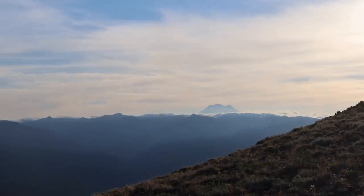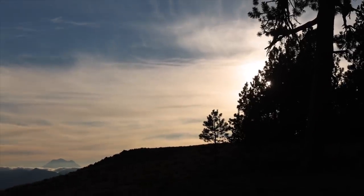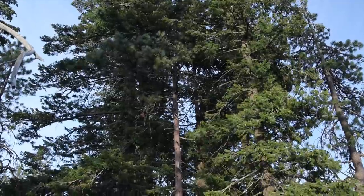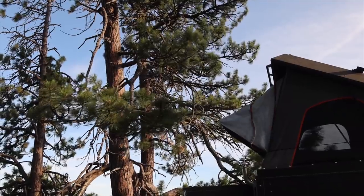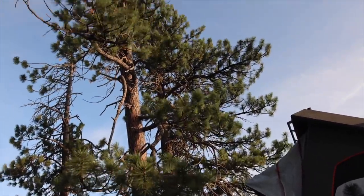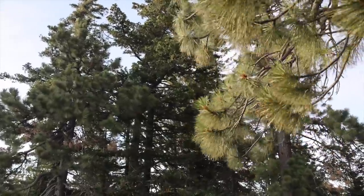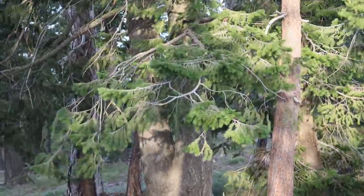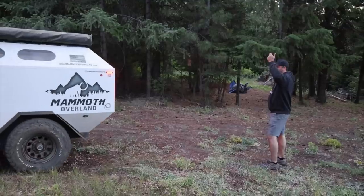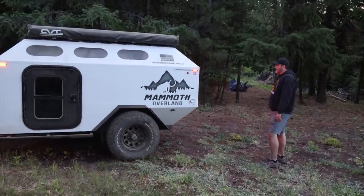So while we were having a great meal and unwinding at camp and really falling in love with this spot and the views, Mother Nature was having a bit of a temper tantrum and the winds were beginning to pick up. And I don't mean just a little, it started to really pick up. If we decide to stay here for the night, there won't be much hanging out around camp and sleeping tonight might be a little difficult. So we had to come up with a plan B for the evening.